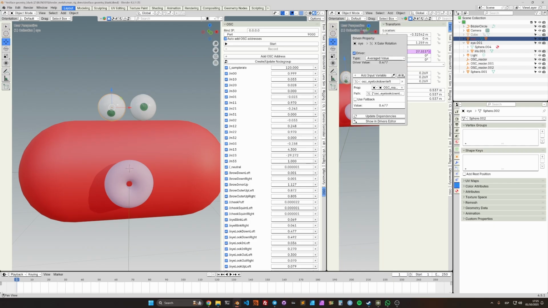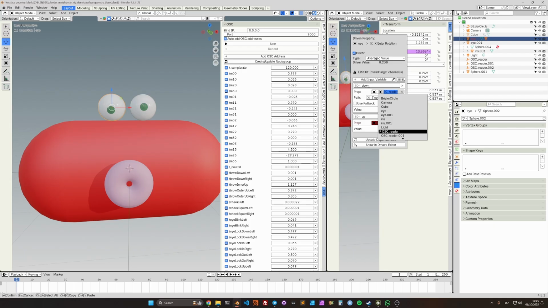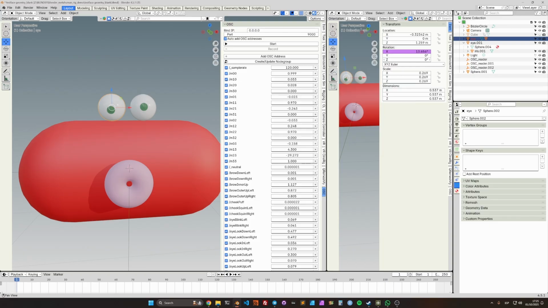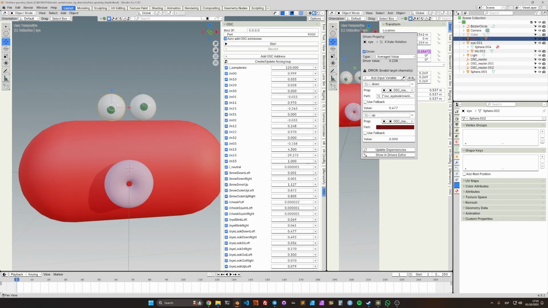So what we want to do is we're gonna rename this bar as down, and we're gonna create a new bar which is gonna be called up, and we just copy the same object where the data comes from.